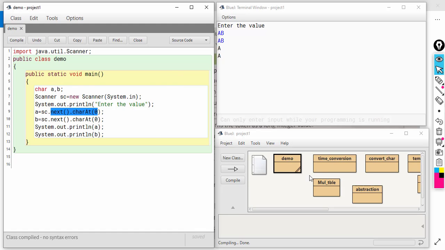We can execute once again. Then hi space hello, I am typing, so I can click OK. See, only from the first token, h is received by variable a. The method reads up to the delimiter, that's why it is not asking for the second input, because the stream contains these two inputs, hi space hello. So from hello, h will be given to the variable b. I hope you could understand scanner methods.